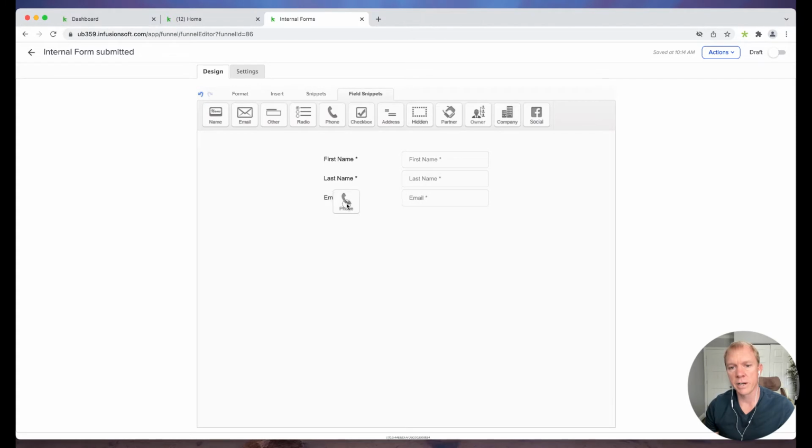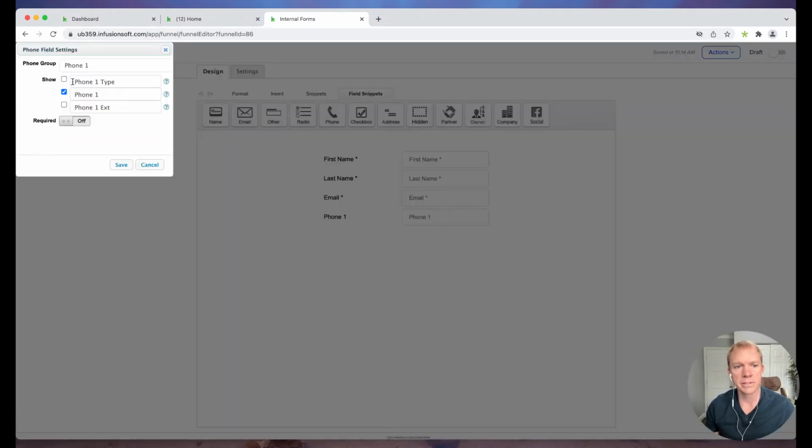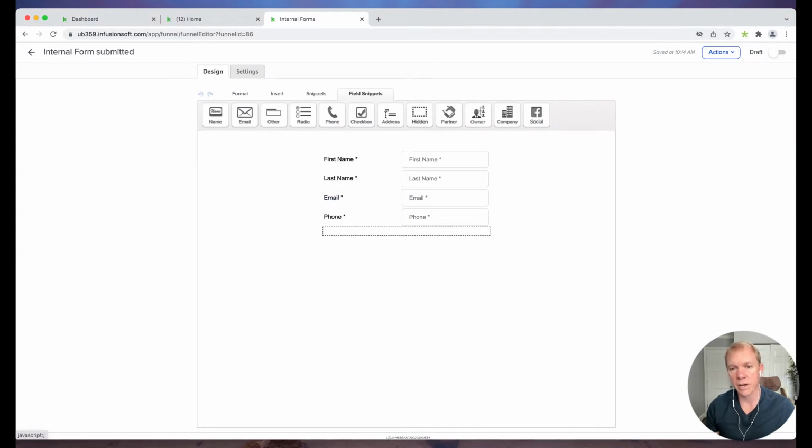You also see when I hover over the icon, it's going to basically take where I left off last. So what do I want to do? Phone. We'll insert it in the phone one field, but maybe I just wanted to say phone or cell phone, mobile phone. Maybe I'm going to require that, so I can hit save. But you'll see when I hover over these, it's showing me down below with that little outline box there, like where it's going to go.